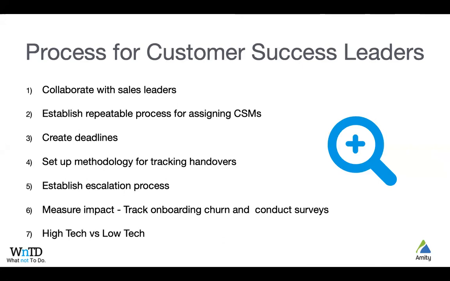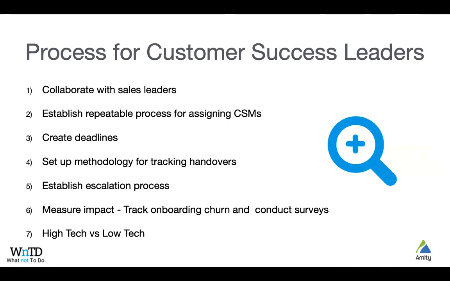Establish escalation processes as well. So this is another area where you'll want to work with your sales counterpart. For escalations that occur, look at things like if there is a customer complaint because of an issue that they had during the sales process, then that escalation path should go to the sales manager. If a customer is upset because of something that happened post-introduction, during the kickoff call, whatever the case may be, that should go to an escalation point to the CS leader. Make these steps really clear so that when there is an issue, because they inevitably do occur, your team knows exactly who to escalate to and who to go to.